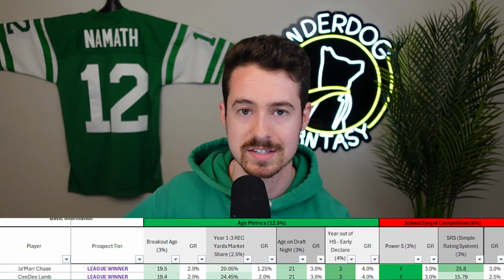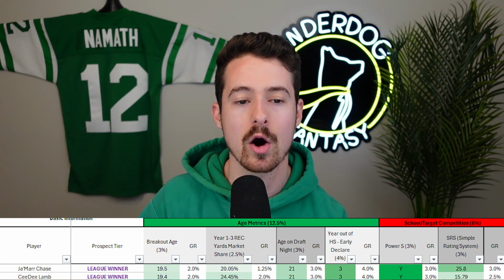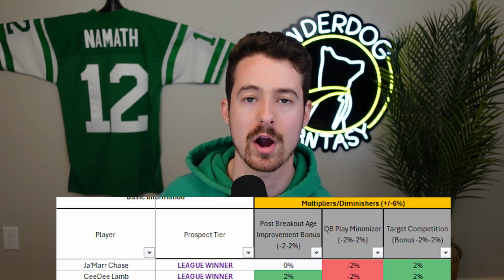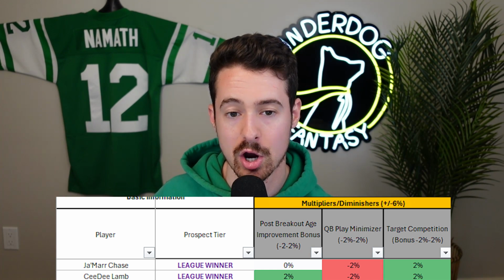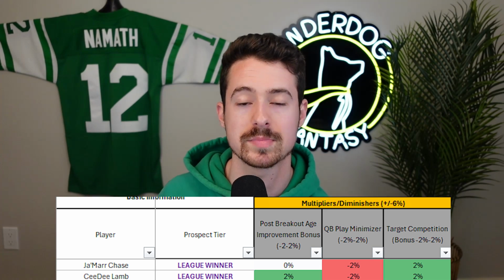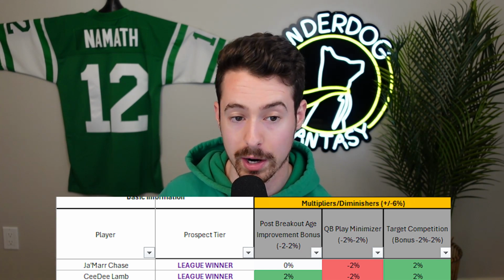And again, Ja'Marr Chase, CeeDee Lamb basically crushed these across the board, hence why they're some of the top prospects that we've seen since 2016. And then I also added in, like I said, these analytics multipliers. You could score anywhere from -2% to 2%, and I subjectively graded these based on what I saw from them in college. Again, I did not account for anything that they've done in the pros, just looking at their prospect profile specifically. I gave them a score of -2 to 2% on things like target competition.